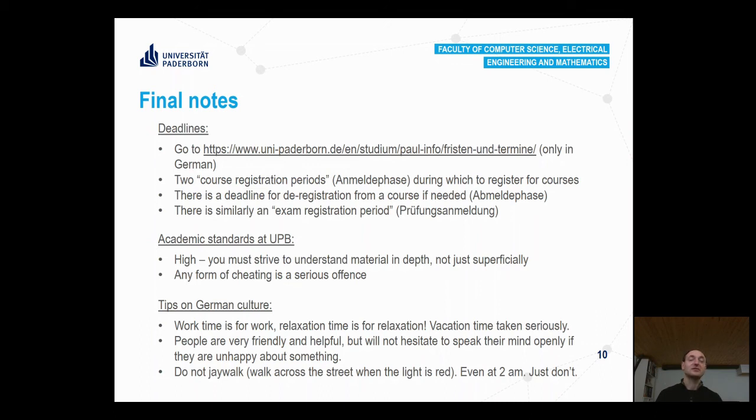There's a very good chance the person standing next to you will scold you for it. And I think you could even get tickets for it, depending on how, if you cross the actual crosswalk when the light is red, I think you would actually get a ticket. But you should look that up. Don't quote me on that. But just don't jaywalk.